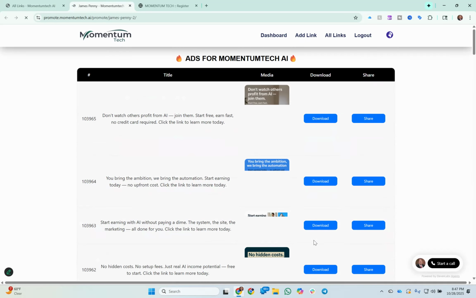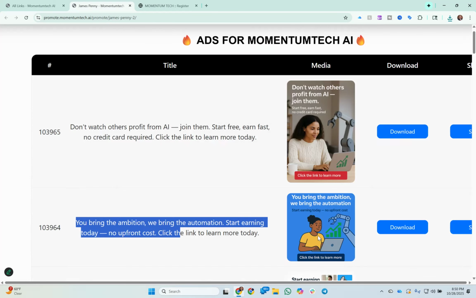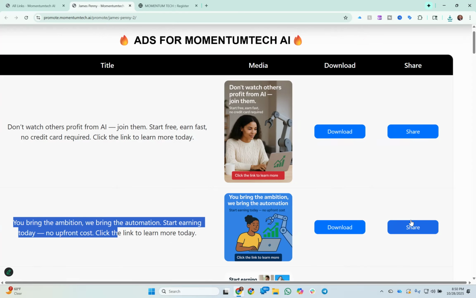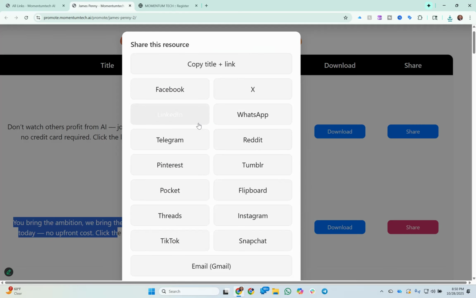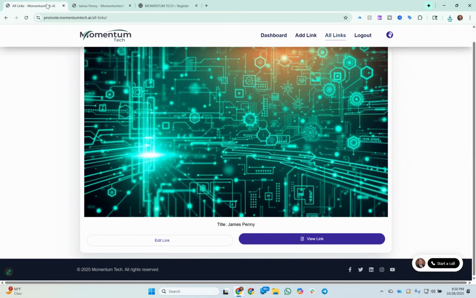And so it says copy, paste, promote. It copied it. What did it copy? It copied a couple of things. One, it copied the ad copy for this ad right here that we're working on. And number 2, it copied the link to your personal website. How did it know what your personal website was to copy it? Because when you set up your marketing engine, you posted in your link. In my case, I posted in Penny. So once you click copy, then step 3 is to click the social media and post it.